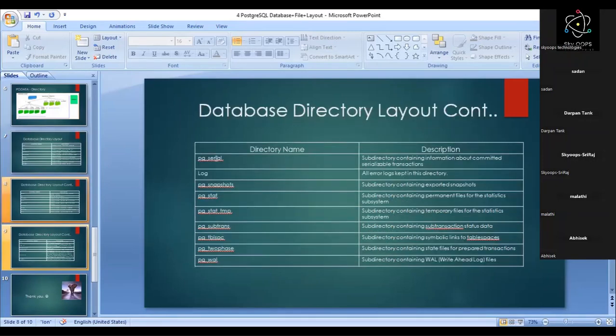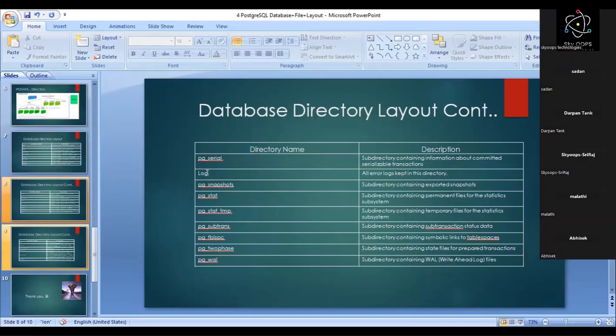So what else do we have? We have the serial, we have the log. The log information you already have, right? This is the alert log location. By default, the alert log information will be available in this one location.